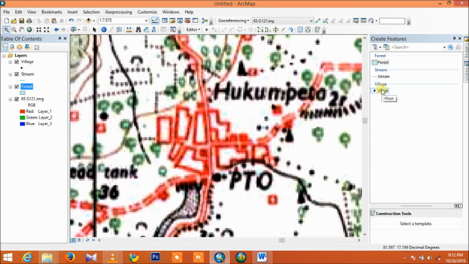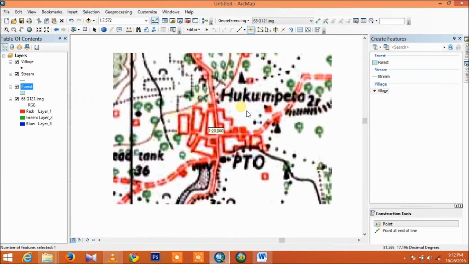Since this is a village, I'm going to select this village here and I need to add it in the center somewhere here. Okay, I'm done with the first village. Let me add a few more villages.